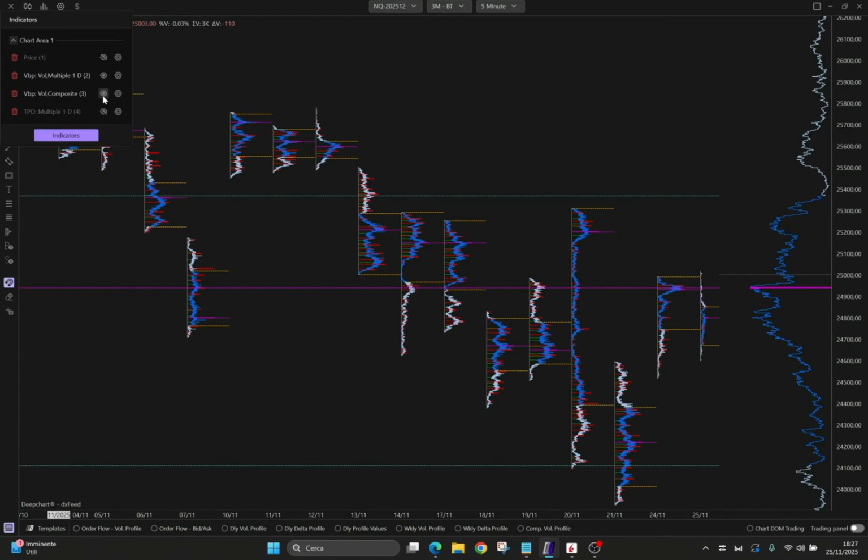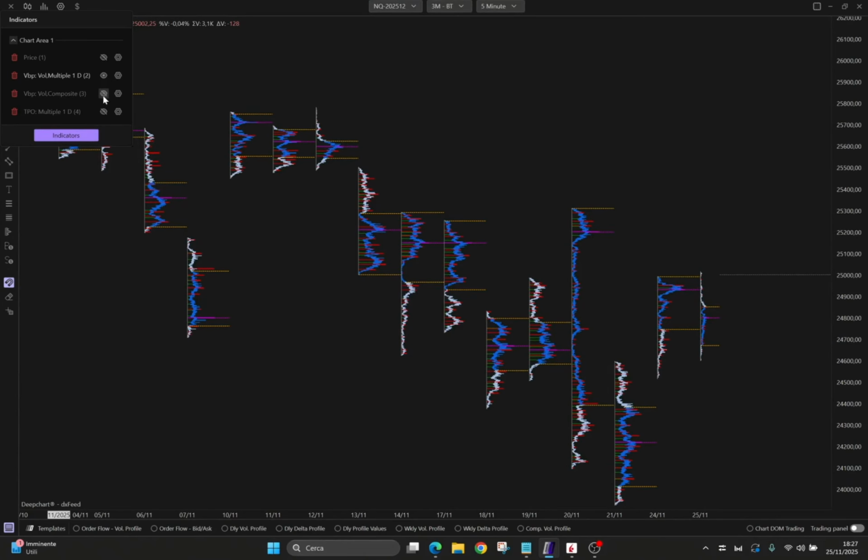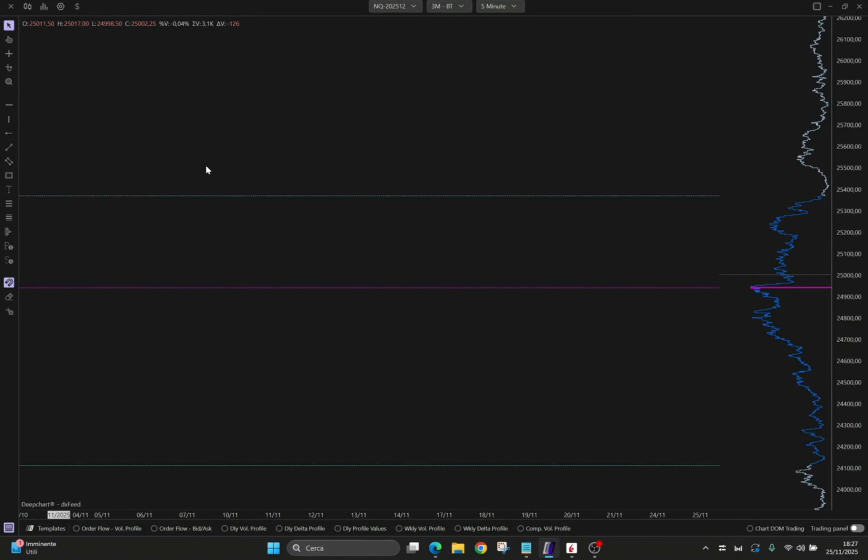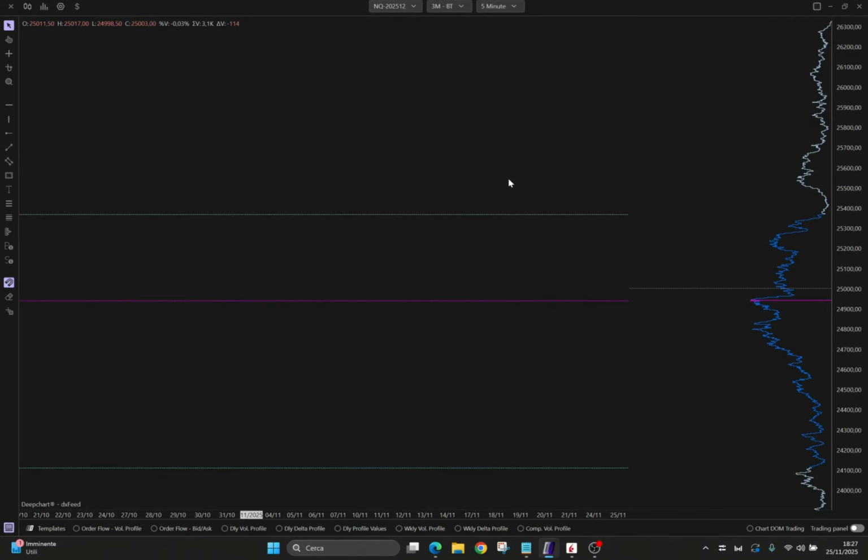So for example, if we go like this, and we remove this one, we have the composite. What is the composite? Let me explain for you. What we are having here, okay, is the cumulative of all the profiles that we see on charts, okay? So for the cumulative of all the profiles that you see on charts, we are here at the moment, okay? So we are in balance. We are not in a super trend for the week or for the month. We are balanced. We are not above value area high or below value area low. Perfect, okay? This is all the information available.